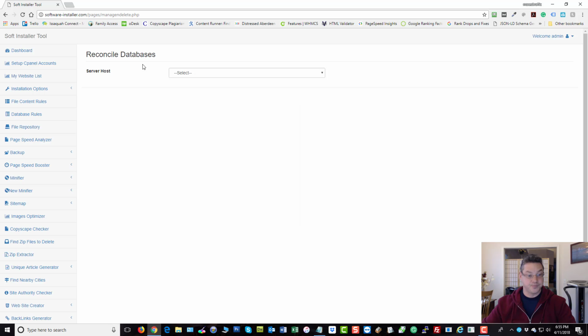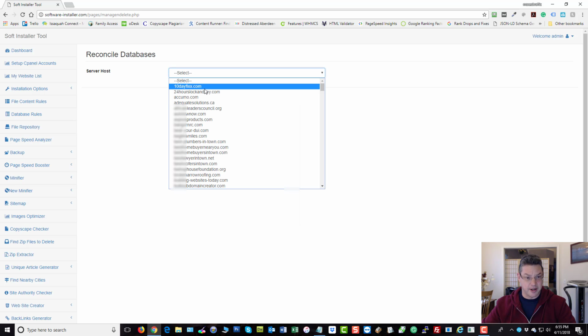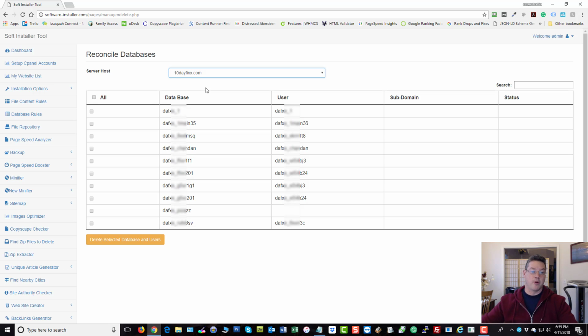Here's how it works. Let's say this was your website right here. I'm just going to pick one. As soon as I click on it, it starts searching. Boom, it pulled up a whole list of databases and their associated users. I can see that in each and every case, the users are totally unique. Okay, no, they're not.